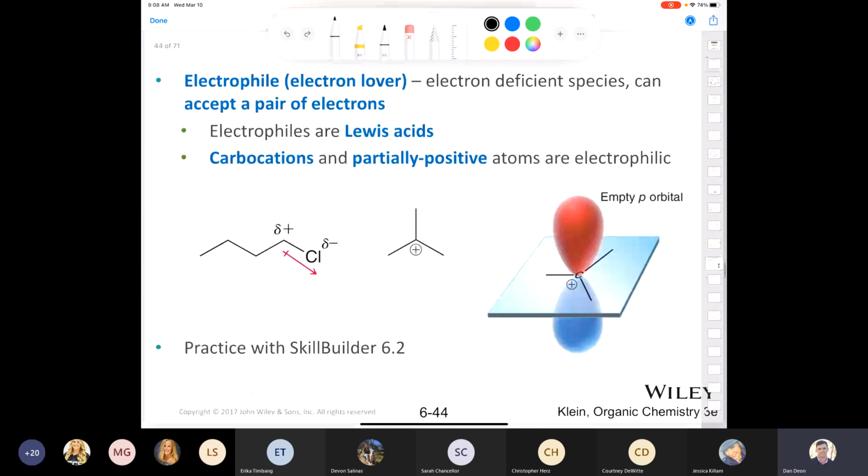What about an electrophile, an electron lover, something that's seeking electrons? Well, we say that an electrophile is going to be a Lewis acid, right? What's a Lewis acid? A Lewis acid is an electron acceptor. Okay, you can either have a carbon that's partially positive, which is going to be an electrophile, right? Why? Because it's partially positive and electrons are negative, so they're going to be attracted to one another. Or if you have a carbocation, that's going to be a great electron acceptor, right? It's just looking for electrons to bind to this carbon to fill up the empty p orbital. And so carbocations are also electrophilic.